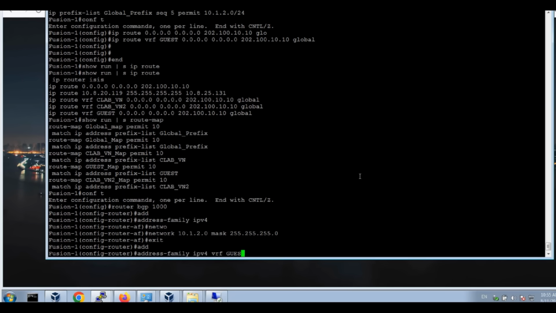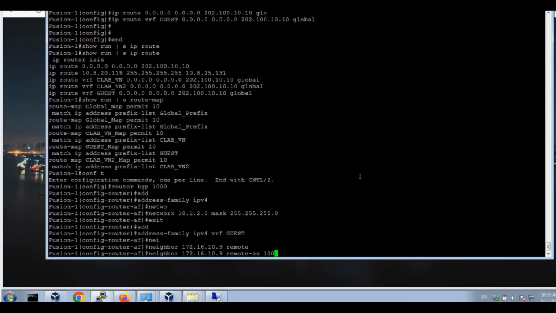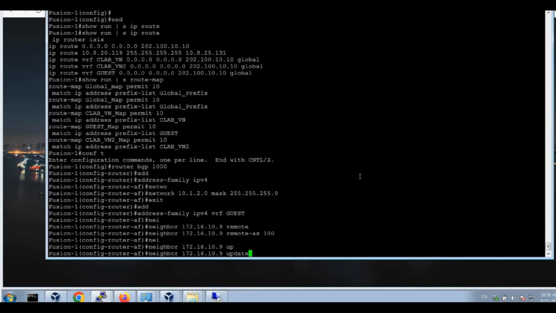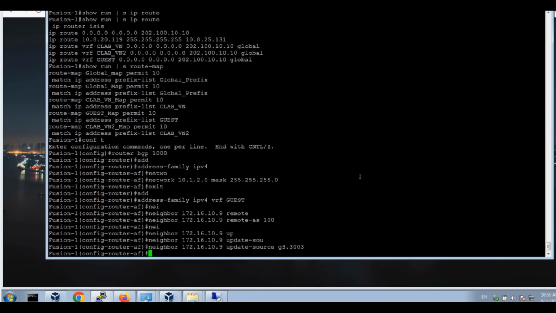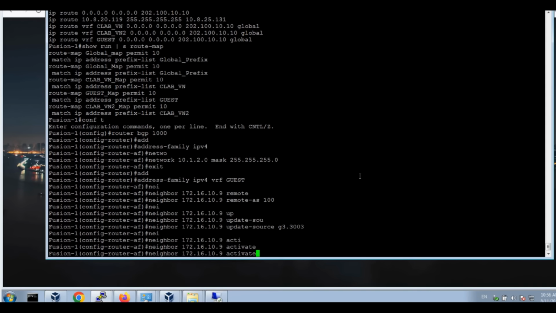I'll say neighbor, my border IP, remote AS 100, neighbor 3.3.0.3. I'll make it active, and also to this neighbor, I'm going to generate a default route.